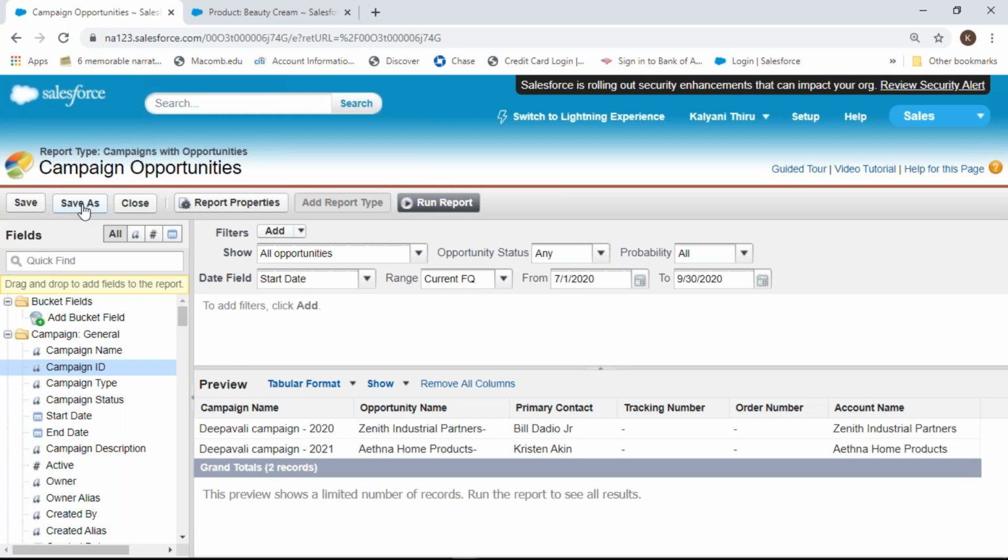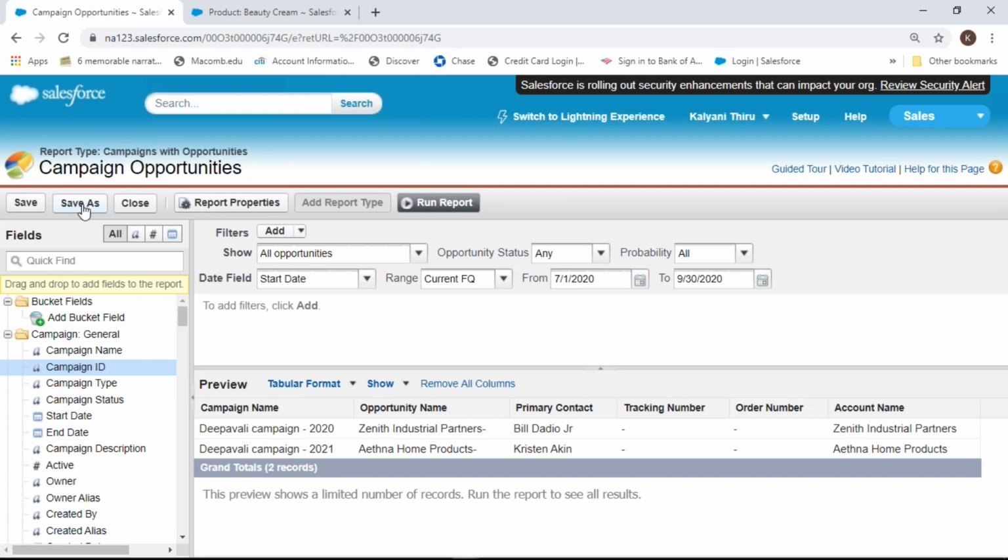In the list view, we saw save as. Save as is going to keep the version, right? This version of the report and another one with a different configuration, different filters.